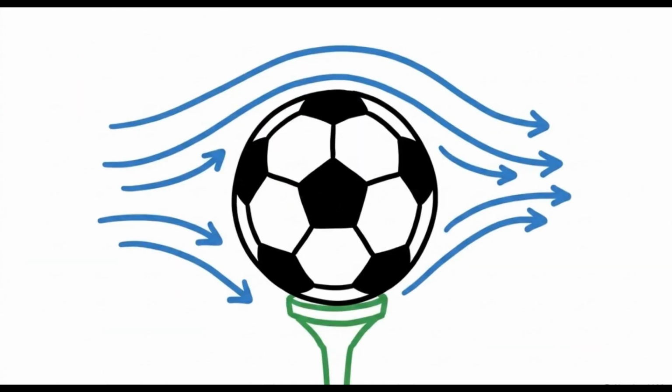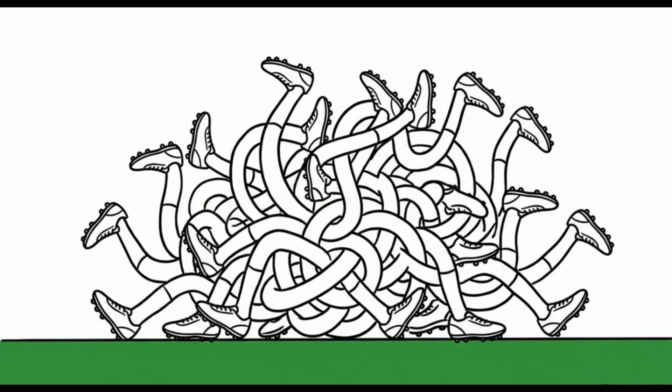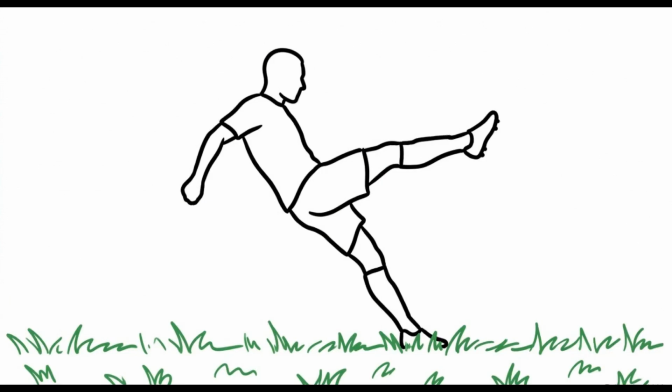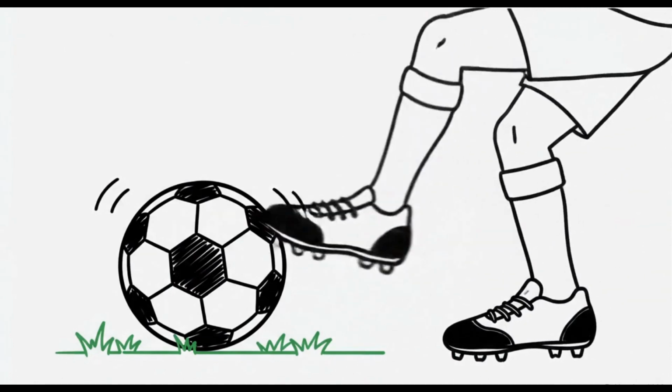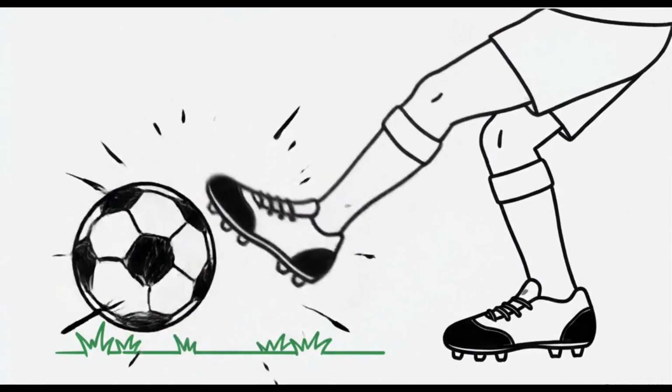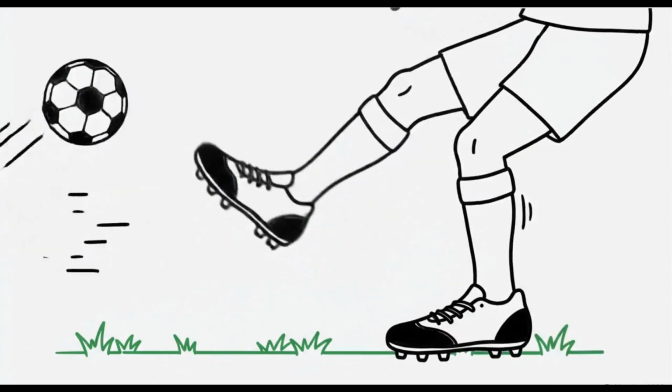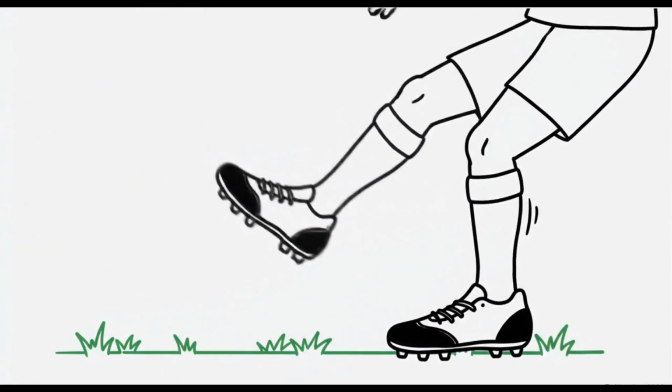To understand how players manipulate the atmosphere, we first need to look at the simplest form of energy transfer, pure kinetic speed. And in the tight, congested chaos of a penalty box, that starts with the toe poke. Standard kicks require a long backswing to build momentum. The toe poke requires almost zero backlift. Instead, the player relies on an exceptionally high hip angular velocity to generate instant, stabbing power.